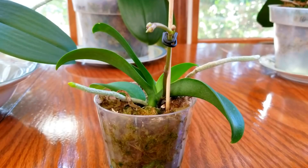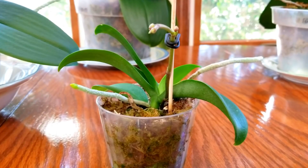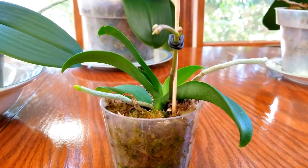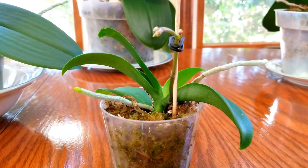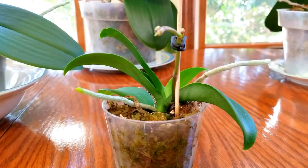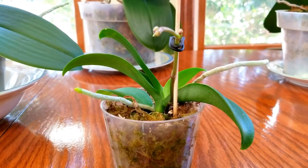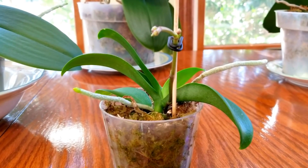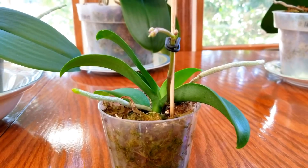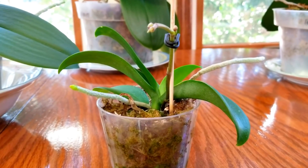Let me give you a travel tip. I recently went on vacation for about five days. What I did was pull my miniatures that are in moss away from the window so they didn't get bright sunlight during the day. I also put bowls of water around them so they were in a slightly cooler temperature, and I watered them the morning I left. Five days later when I got back, they were fine — they needed watering, but they were okay. Pulling them away from the window or into a cooler part of the room will save your miniature Phalaenopsis in moss.